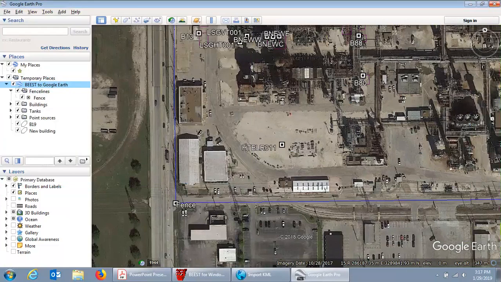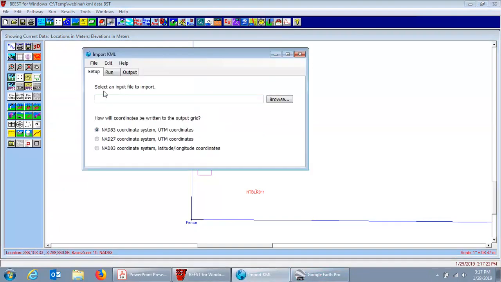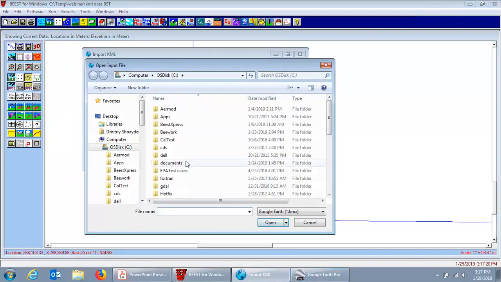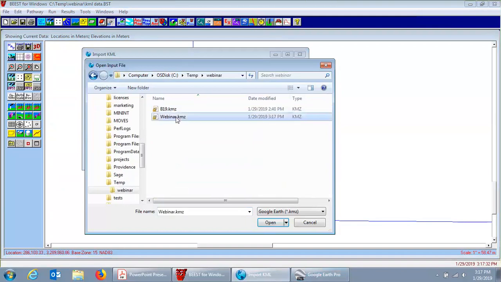And now that file will be used with the import tool to put these new coordinates into Beast. So if I close that for a moment, where it says select input file to import, this is going to be that file, which is my KMZ file.